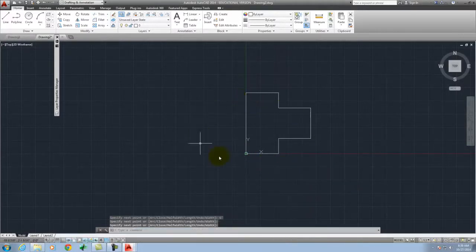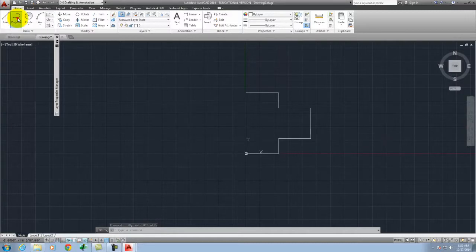Okay, so it takes a little bit of practice to get used to this. The reason I wanted to show you the coordinates is just so that you could have a general understanding that the coordinate system exists. But a lot of times you'll have these two options on, which just means you point the mouse in the direction you want to go and type in a value, which is usually the easiest way of doing it. Right, so once again, I'm going to repeat this. I'll turn those two off so we can work through our coordinate system.